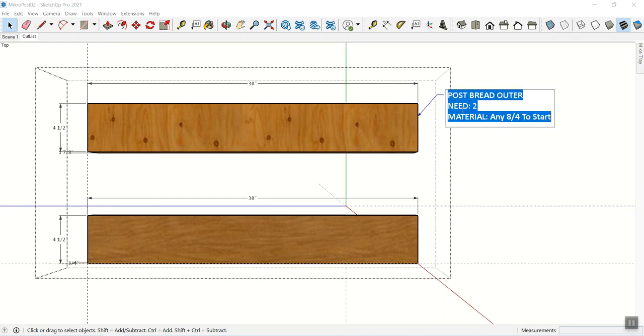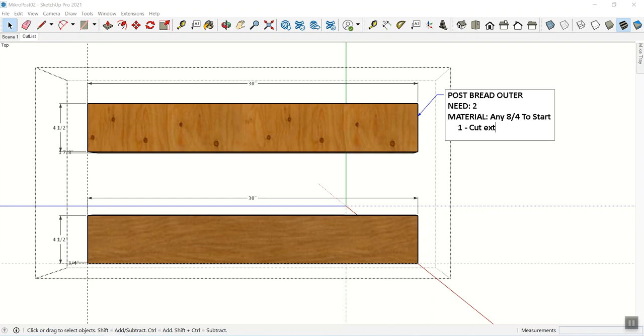All right, so I've got that, and then I'll go back in. I'm going to double click on that, and then I'm in there in that text box. I hit the space bar 1, 2, 3, 4, 5 times. That just makes an indent, and then I'll just type the number 1, space, dash. And this one would say cut extra 1 inch plus long. Space 2, dash, rip extra 1/2 inch width.